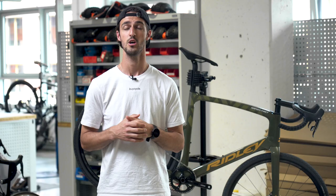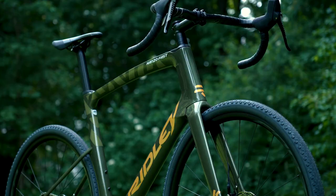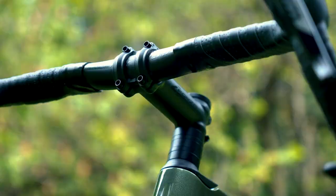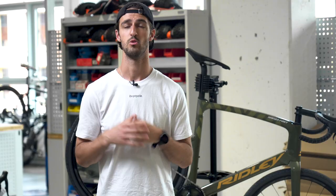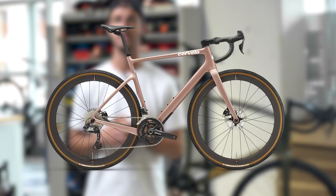So is this bike for you? Well, if you are someone looking for a gravel bike that is a racing machine, wants to be ridden very fast, can keep up on tarmac, and is somewhat versatile, then yes. Road cyclists looking to get into gravel riding will especially love it due to its somewhat aggressive geometry. You could even get a second wheelset with thinner tires and use it as your road bike. If you are looking to get into more adventurous long-distance riding, I would rather recommend looking at a bike such as the Canyon Gravel. Similar options would be the Cervélo Aspero 5 or Pinarello Gravel, however the Kanzo in my opinion is the best value for money.